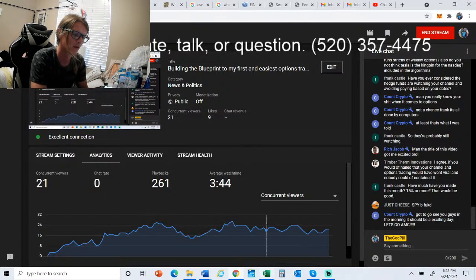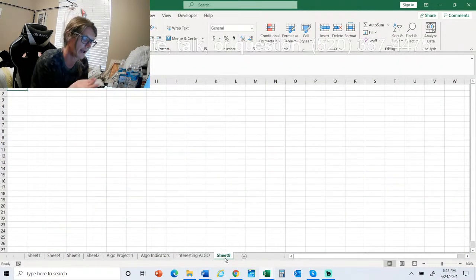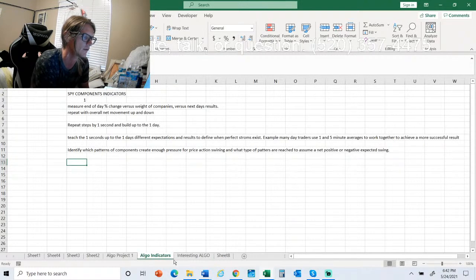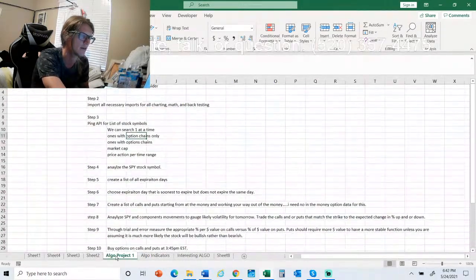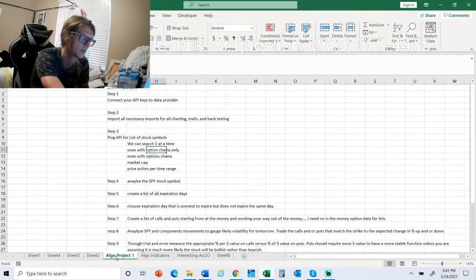All right. What else? Like, I got some more algos, and I actually got algos that I want to trade. Like, those aren't the two algos I actually want to trade. Well, I guess the first blueprint one is kind of the algo that I want to trade. So this algo project one is kind of the algo I want to trade, but I haven't really gone into it. I feel like the indicators are the most valuable portion of this.